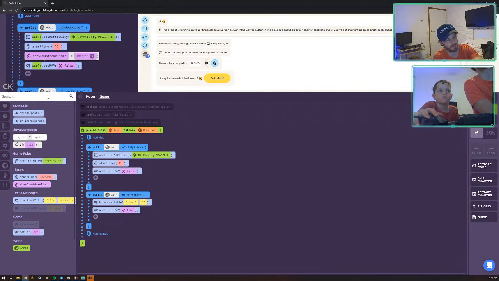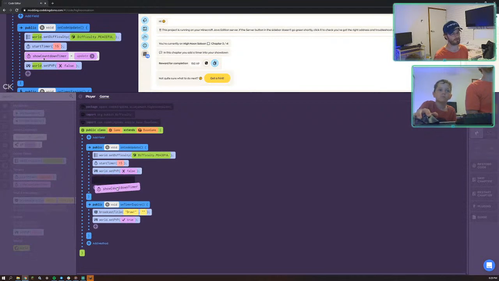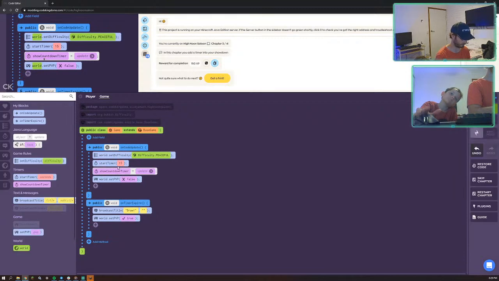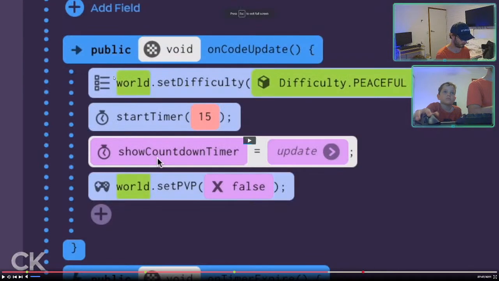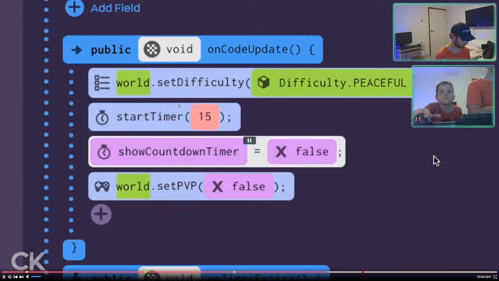It was that one there, wasn't it? Yeah. And that one goes after the timer. Yep. Is that right? Yeah. Cool. And then? Will display the countdown on the screen. Do we want that? No! So on the right just here, you can click and set it to false. Great!